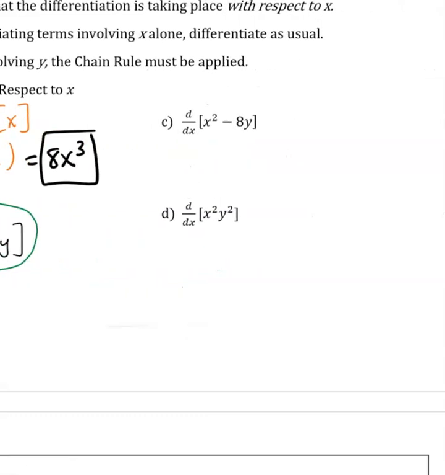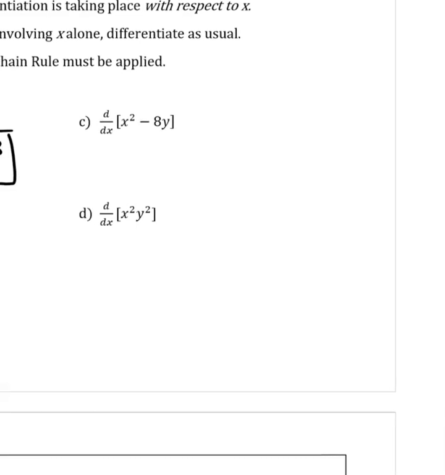Let's look at some more examples. In example C, I'm going to come in and take the derivative of each term. I will go ahead and write these out. We haven't been doing it for a while because we're getting more used to taking derivatives, but I will come in and take the derivative of each of these terms.